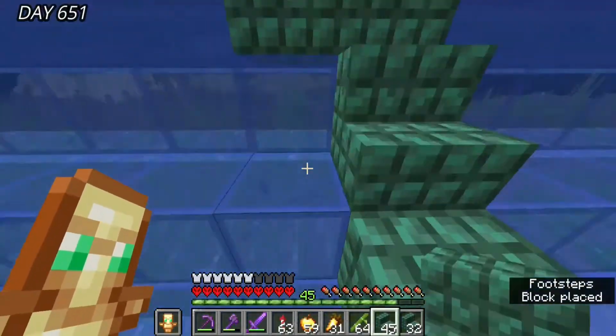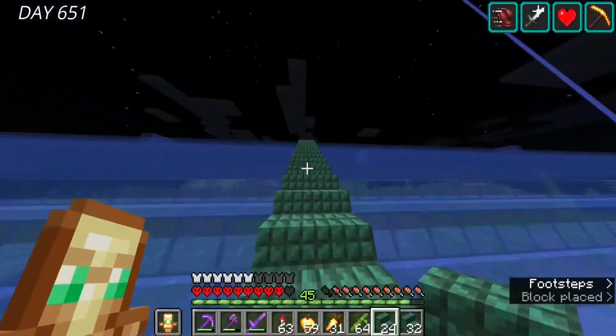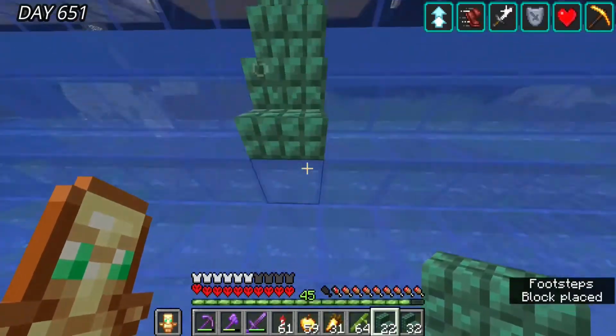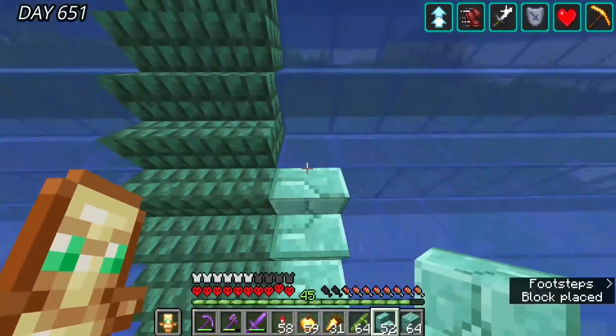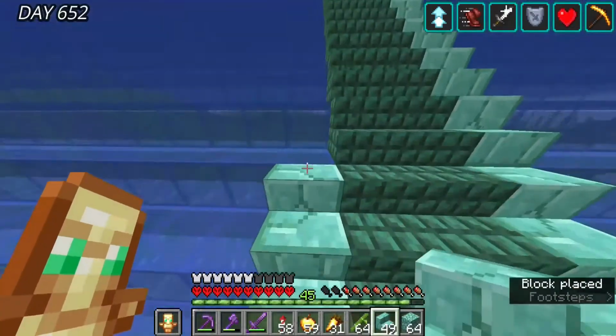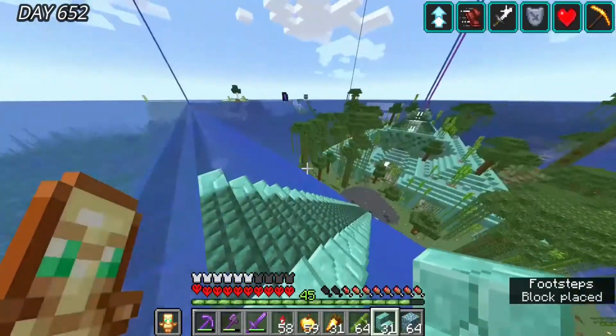Now, I did build that Guardian farm mostly for the sea lanterns, but I also wanted these dark prismarine blocks available anytime I wanted them. I'm not a great builder, but I just started with these staircases going up the siding, and they started to look really cool, especially once I added the sea lanterns.